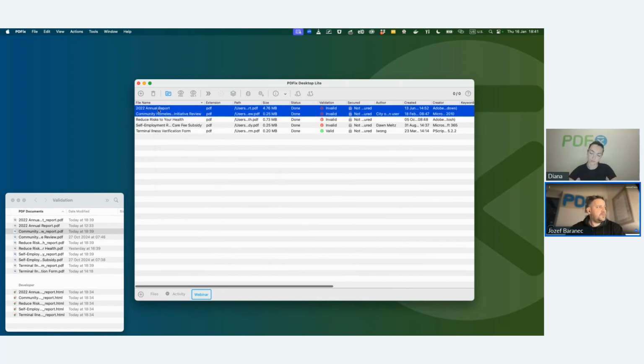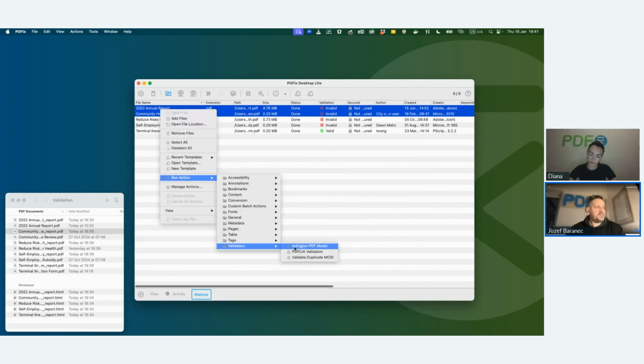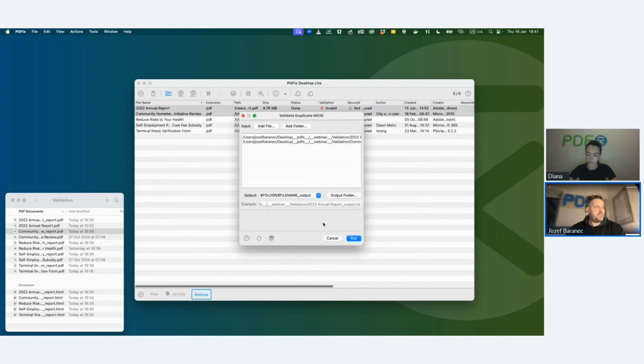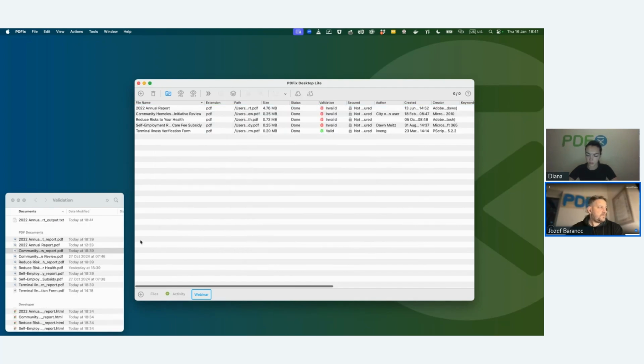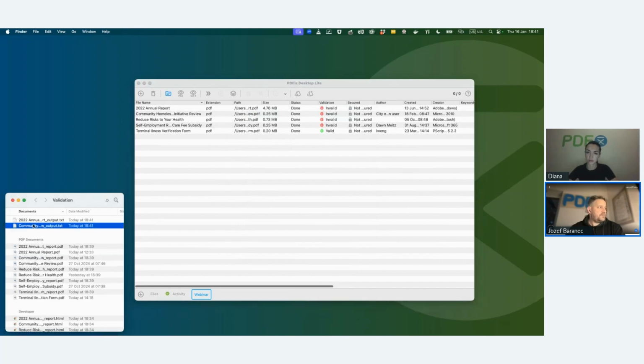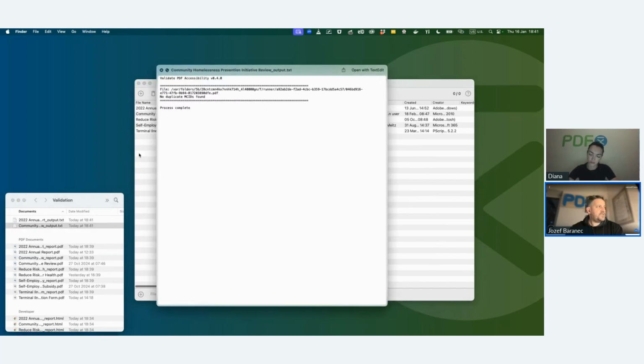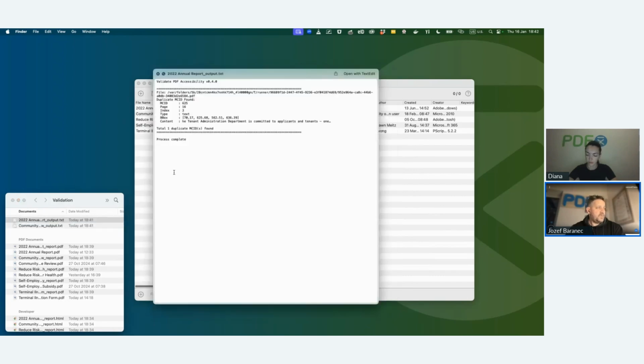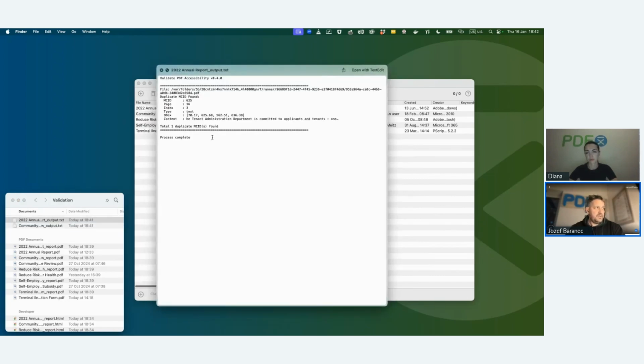I know that one of these documents contains a problem with duplicate MCID. So running this action will generate a report in a TXT format like this one, and we can check this document doesn't contain any problems, and this one shows us the problematic MCID.